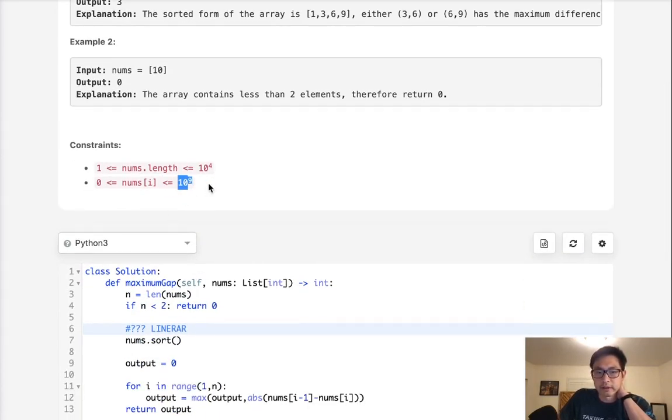So that's not very good for bucket sorting, because normally you create an array with however many different types of numbers we have, but we don't really want to have an array with a billion indexes. So what we can do instead is, rather than having each individual number be an index inside of an array, we will find the range of our numbers. We'll get the low and the high, and we're going to bucket all our numbers into n minus 1 buckets.